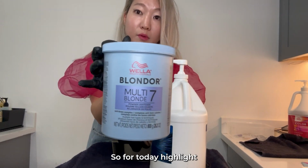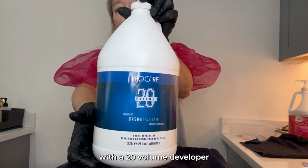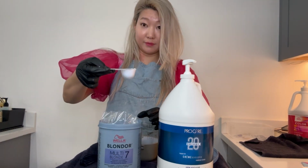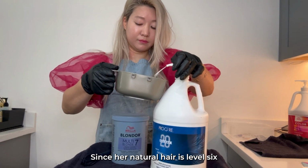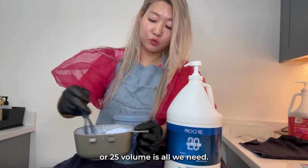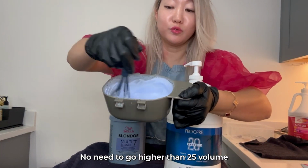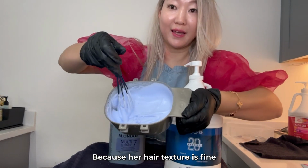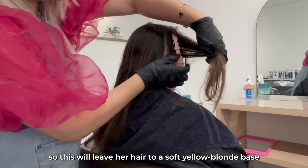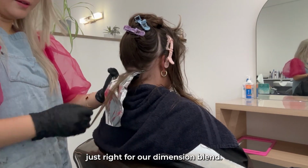For today's highlight, I'm using Wella Blondor 7 Lightener with a 20 volume developer to do full head highlights. Since her natural hair is level 6 and we are keeping things gentle, 20 or 25 volume is all we need. No need to go higher than 25 volume. Because her hair texture is fine to medium, this will lift her hair to a soft yellow blonde beige, just right for our dimension blend.